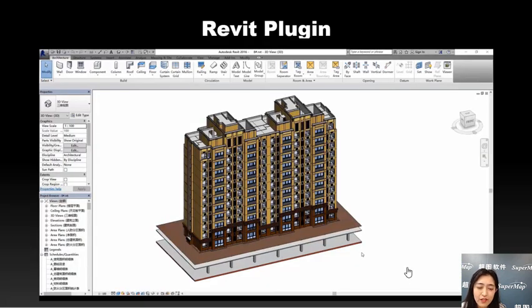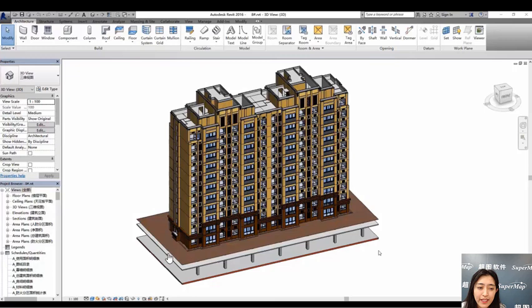Okay, let's use this video to look at how to use the plugin to export the BIM data from Revit and import this BIM data to the desktop. Let's look at it.